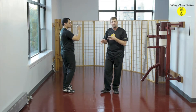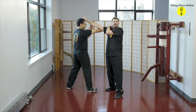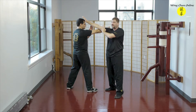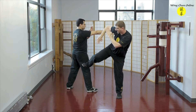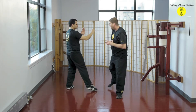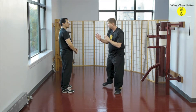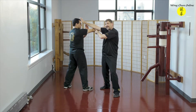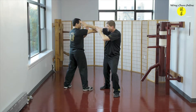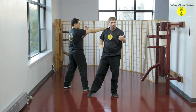Step in nice and deep. When he steps in — still most likely they'll step in deeper. Still not in a great range to deliver a punch — just the tail end of his fist. But notice how close I am now. So when I do Bong Sao, Wu Sao, I'm going to be able to deliver a nice solid side kick to his leg. Why am I doing the Bong Sao, Wu Sao with the kick? It helps with balance, and most importantly, protecting my upper gate. I still have contact of his arm here, feel everything. Now I'm starting to break away — my Bong Sao, Wu Sao comes into place. Deliver that side kick, take off.